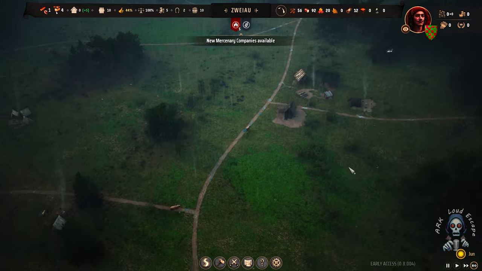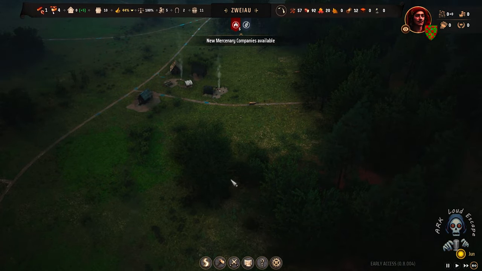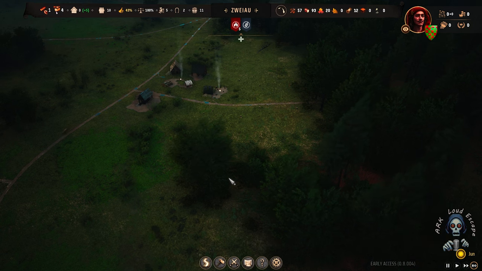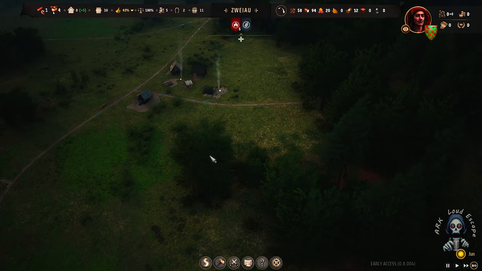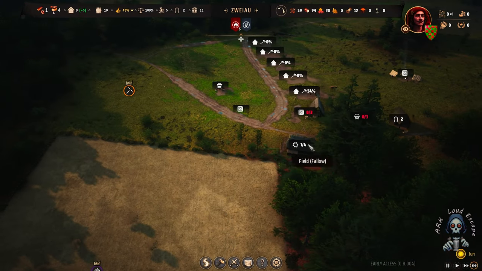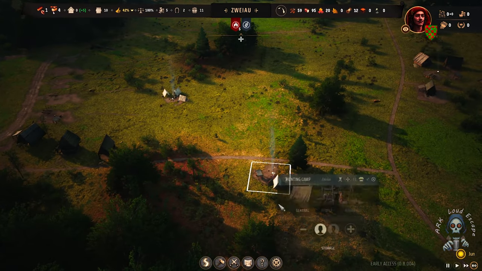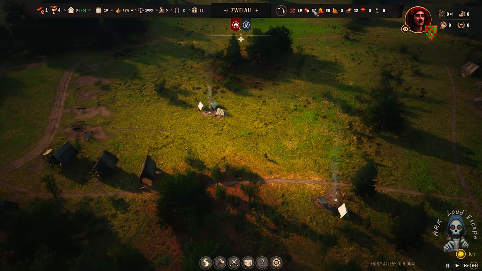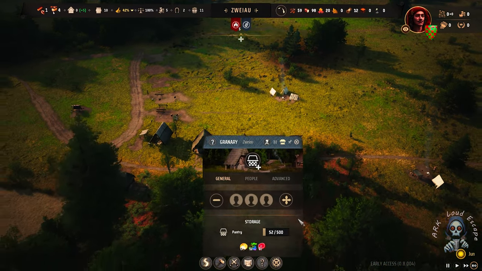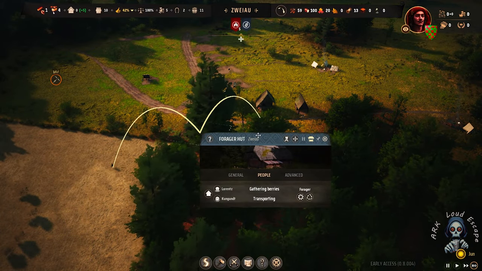13, we have enough. We have 20. 20 per wood. Come on, laddie. There is almost 20. They're working really hard now. Plenty of berries, plenty of wood.